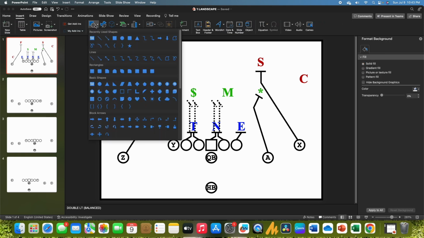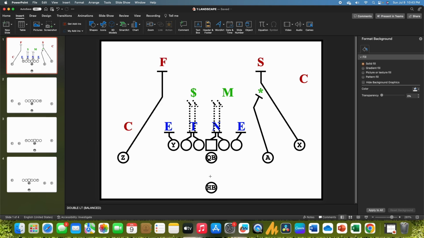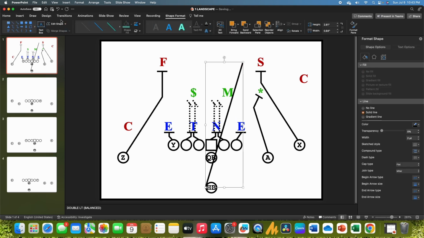Now, in the playbooks for the Shanahan tree, they show all these inside zone runs cutting back to the backside. So we're going to start this run like it's going to come up here and behind the mic. And what we're going to do is we are going to use the Edit Shape tool in the Shape Format menu to round this out. We're going to hit Edit Shape and then Edit Points. You can see the red line here and then the black dots. We just click one of those black dots and it brings up this little handle that we can use to add some curvature to the straight line.